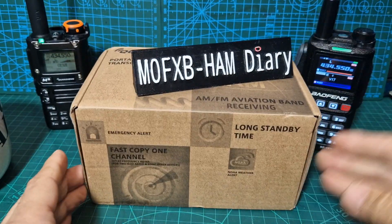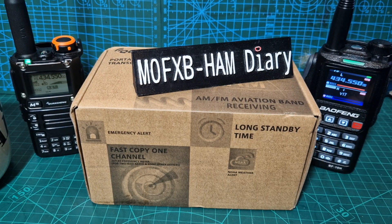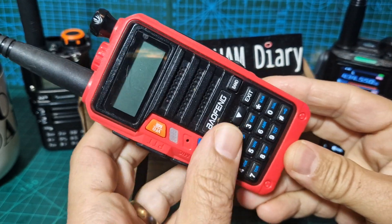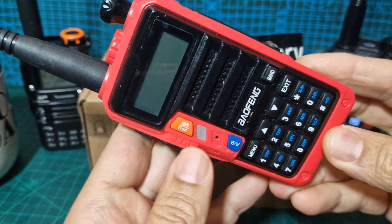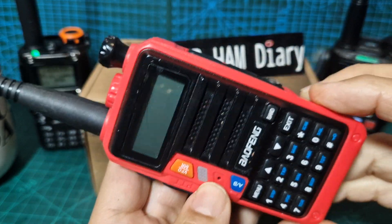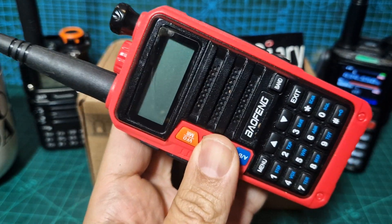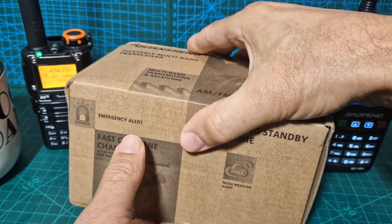This video is about the unboxing of the new Quansheng UV5R. What you'll find is they've borrowed from the design of the Bofangs. I haven't got a black one here — the orange and the blue — and you'll see in a minute it has a much smaller screen. This is a UV9, I think it's a T9 model, works great. Anyway, let's have a look at this new model — it's badged up as the Quansheng, not the Bofang.